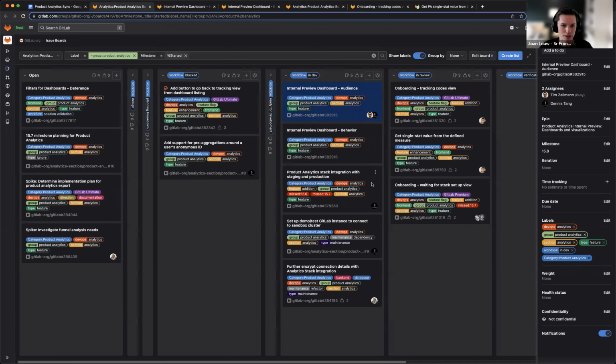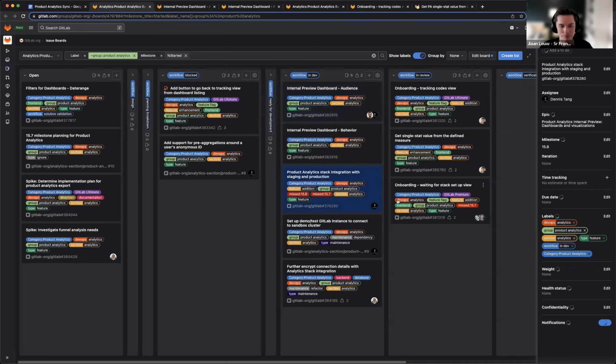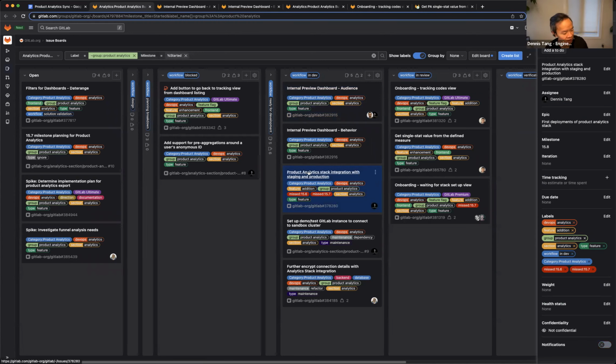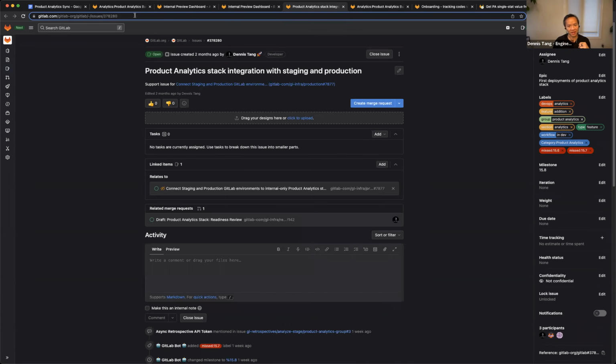All right, then Dennis, you have the next two as well. Yes, so this one is the stack integration. Unfortunately, I felt ill before the holidays, so I wasn't able to complete the feature flag activation. This is the integration of the internal handbook repository with our analytics stack. We got through staging, and then we found out that the feature flags were a little bit mixed up, and so we sorted that out, and I just have to reactivate them properly for staging, make sure everything's still okay, and then I can give the go ahead to John Jarvis to finish the steps for production, and we should be good to go there.